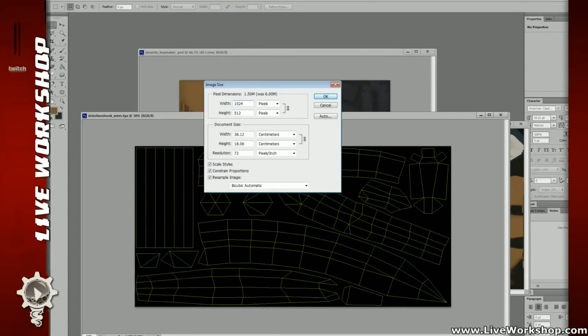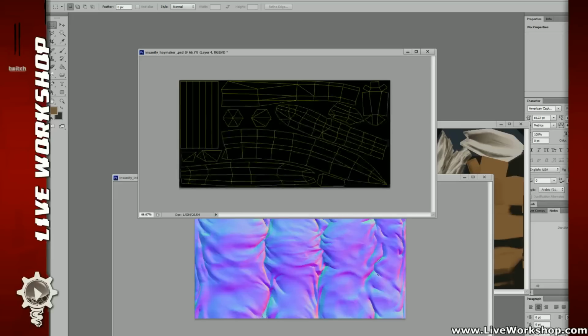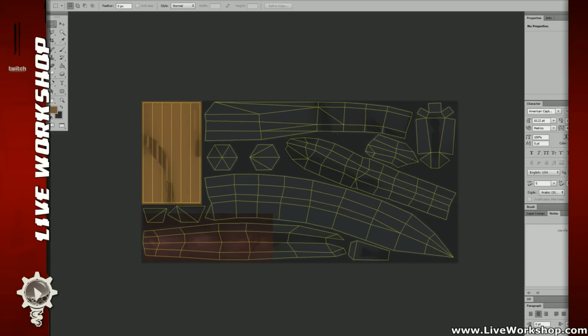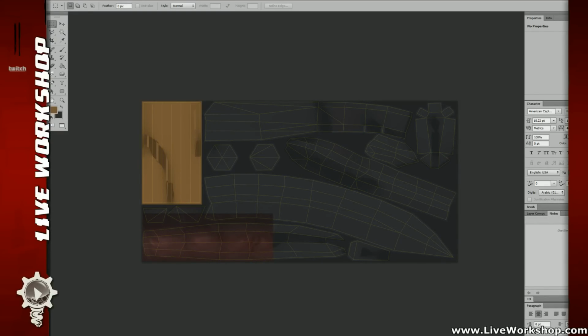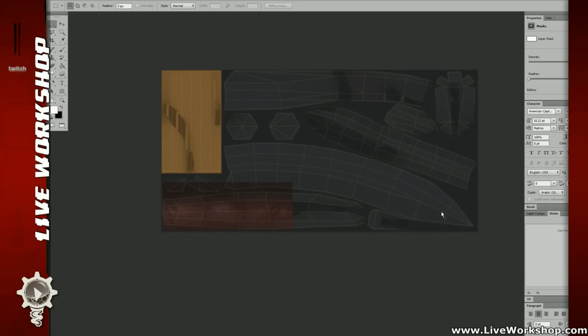Okay. Open that up over here. Twice as big. Scale that down, copy it, and paste it at the very top of our layer marks. And we're gonna put a screen modifier on that layer, so we can see through it. And then we're gonna bring down the opacity just so we can see the wireframe slightly, so we know where to cut as we're making our color texture.